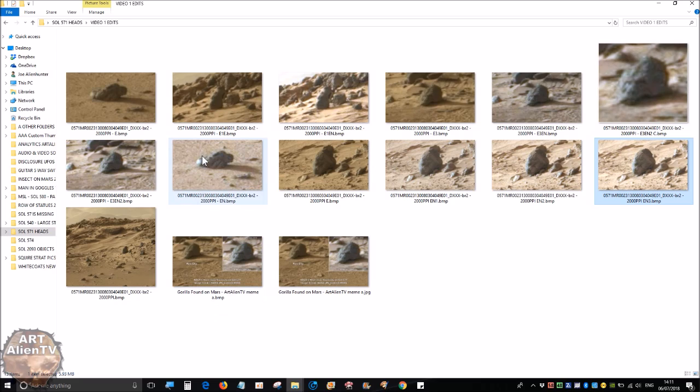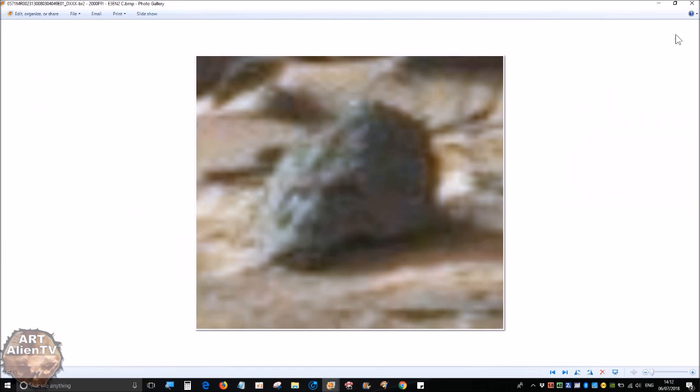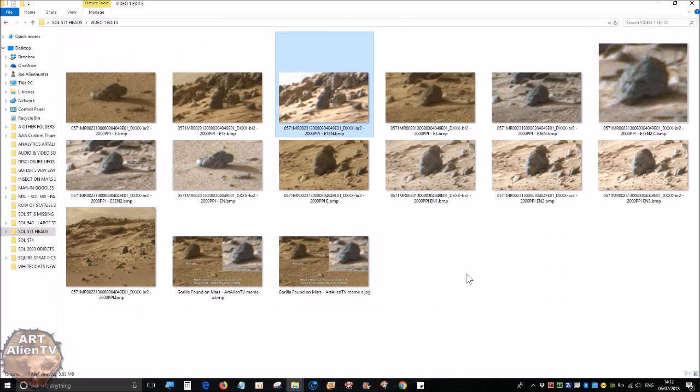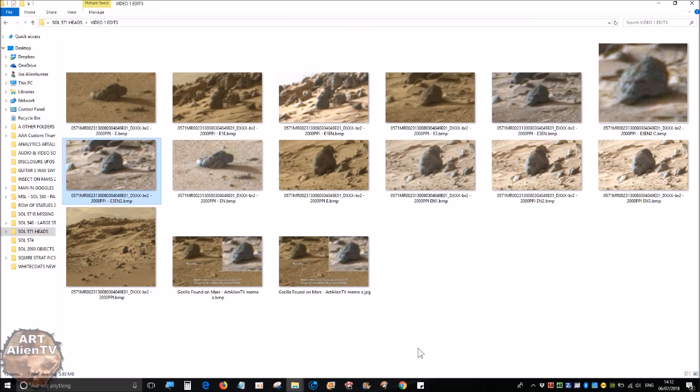I'll put some clips of these things in at the end. So we've got basically a whole bunch of skulls, both humanoid and primate skulls, great apes like this. And then we've got a thing that looks like a Yeti. There's this kind of monkey looking head here, but it's too vague, unfortunately. There's loads more of these in the area, but a lot of them are like this. They're in groups and you can't really make them out. It's always better to go for standalone objects like this, because they're clearer. You can just see them better, right?